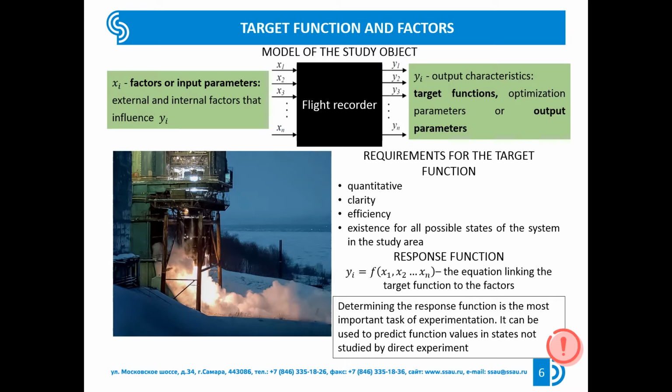The target function has the following requirements. It must be quantitative. It must be expressed in numerical form. If there is no way of quantifying the result, a ranking approach is used. The function must be single-valued, meaning one value of the target function must correspond to a specific set of input factors. The function must be effective. It must actually assess the effectiveness of the system. The function must exist for all possible states of the system in the area under study.